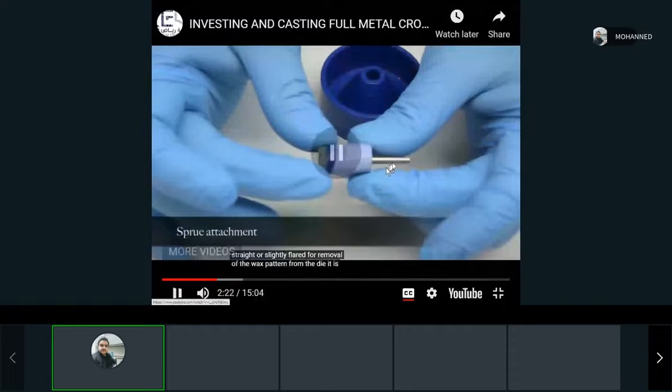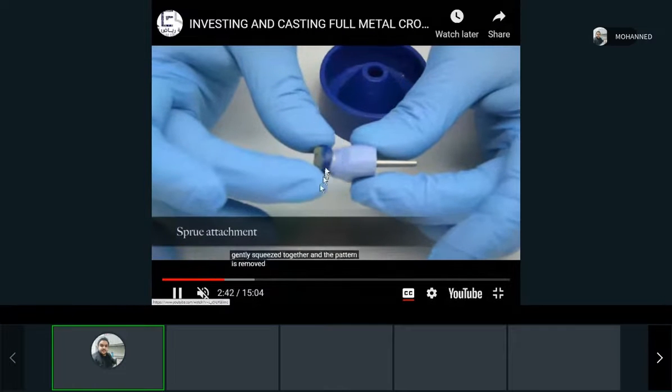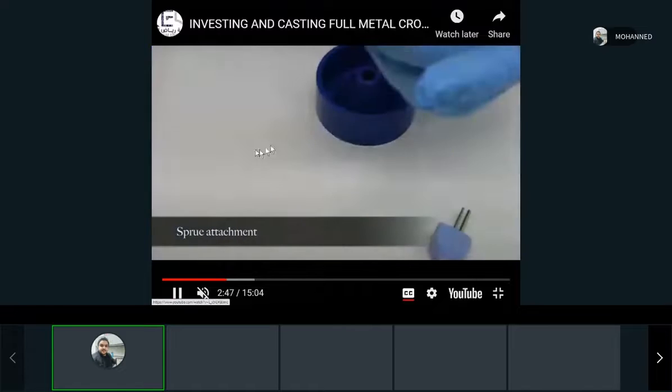Now you see this is a die. Remember, we call these dies, which are portions that we use. This is what the lab technician will make out of the cast that we send them. They will cut it into parts, and they make dies out of it. The die is just like the one that we need to work on, which you can take out of the cast, so you can work on it separately. So now they're going to remove the crown out of it, because again, this is just, see, that is all wax crown.